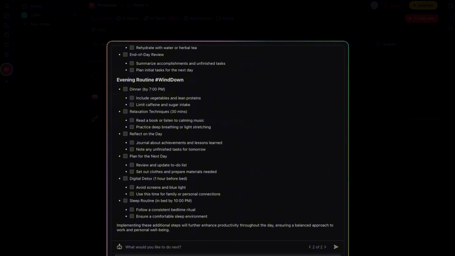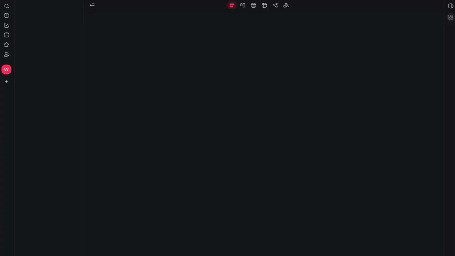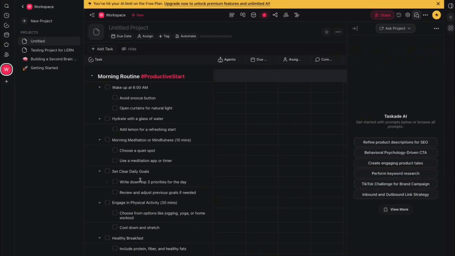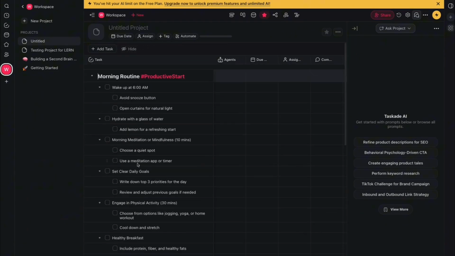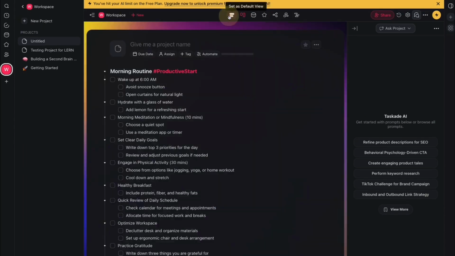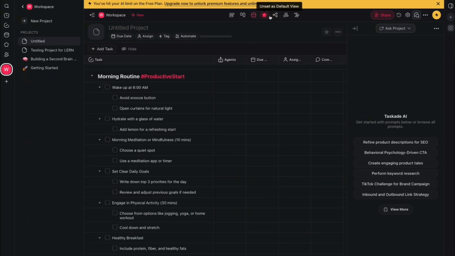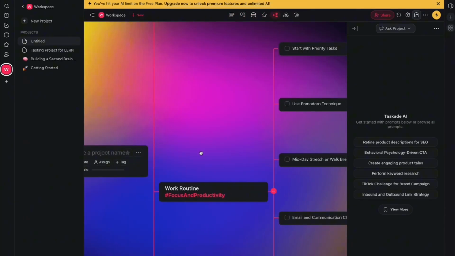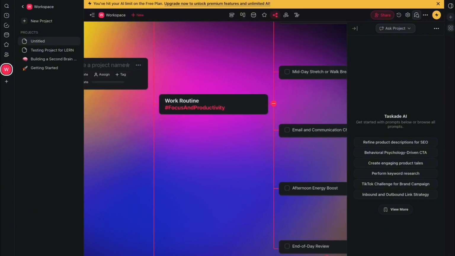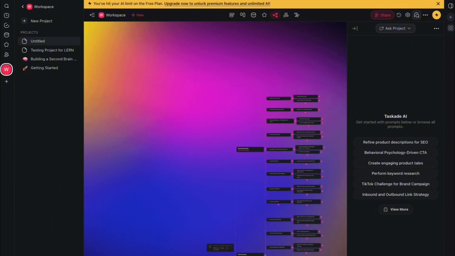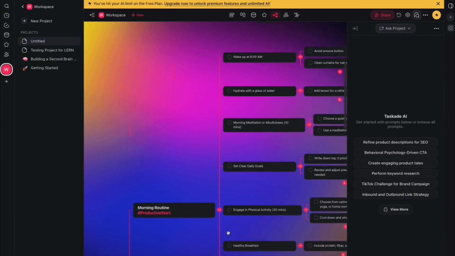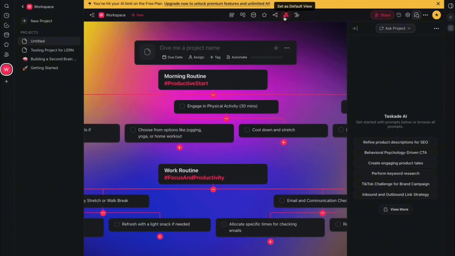So there you have it. And then you could just simply hit create the project. And like that, you have a project already created off of everything that was generated, with all of these individual subtasks created. And as I showed you earlier, this is the beautiful thing about Taskade. You can go and see it from different views, see it from different mind map views. So you can zoom out and see all the distinct tasks that are broken down and what you need to be doing in order to achieve this.